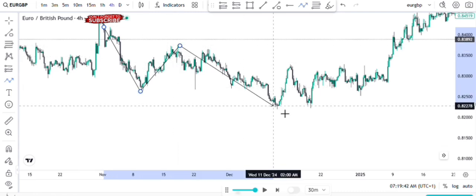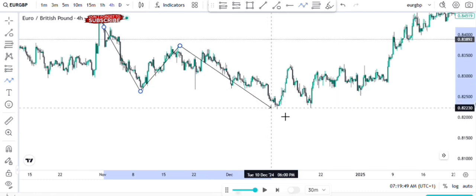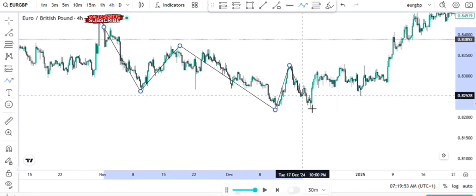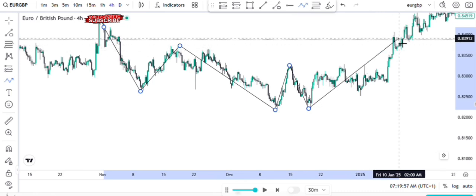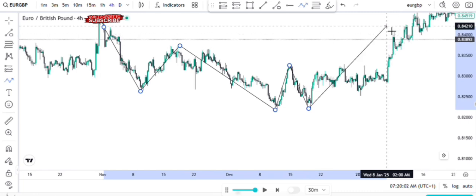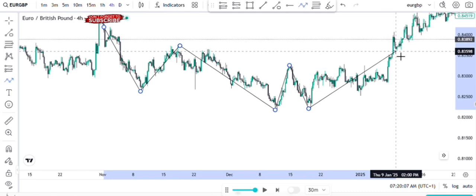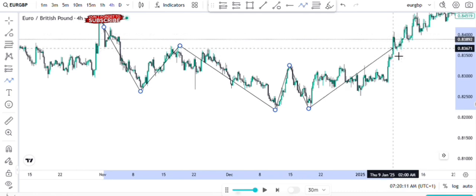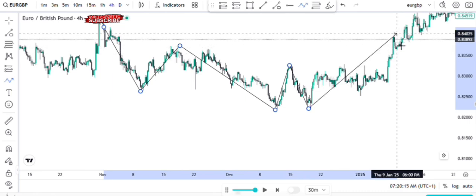This is your lower low. Not this one, because this one doesn't break any structure to the downside. Then this is your lower low, lower high, lower low, and this high is somewhere around here. Because this one, there's something we call a pullback retracement. This one is actually not your high, because the pullback contains few candles. We want to see multiple candles to consider it as a high.